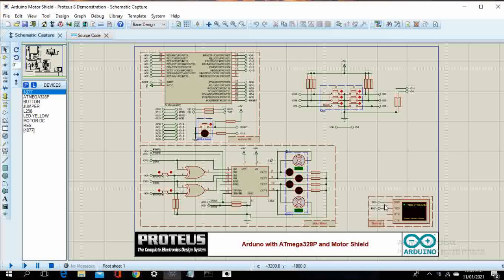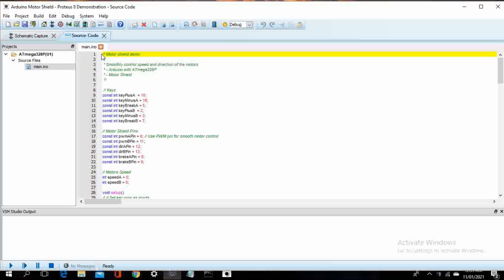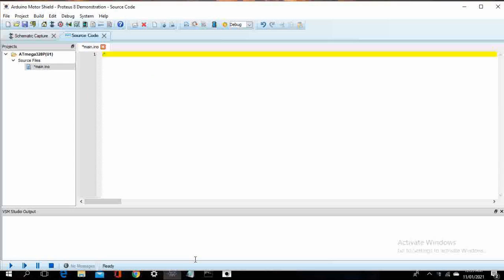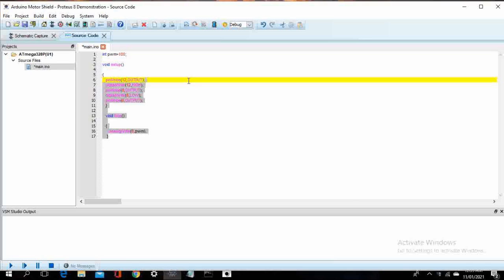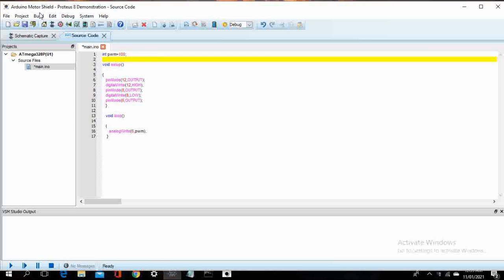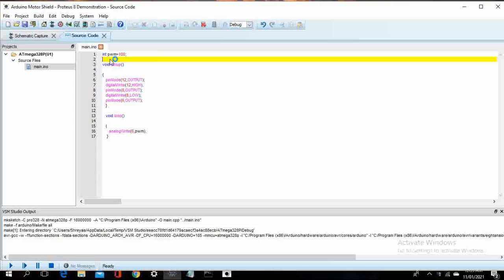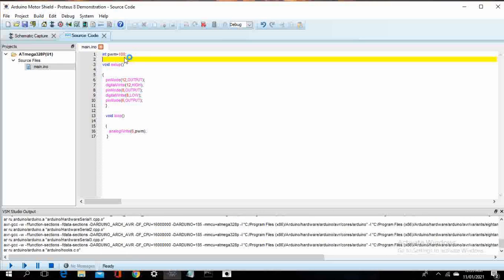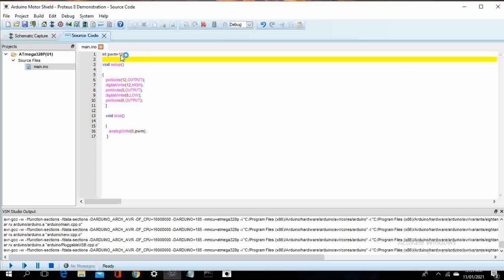This is the terminal. So I'll now edit this source code. For this I'll select this whole thing. I'll delete. I'll paste my pre-written code here. Meanwhile I'll compile it. There is a variable here named PWM with some value. This basically controls the rotational speed of the motor which is being connected.